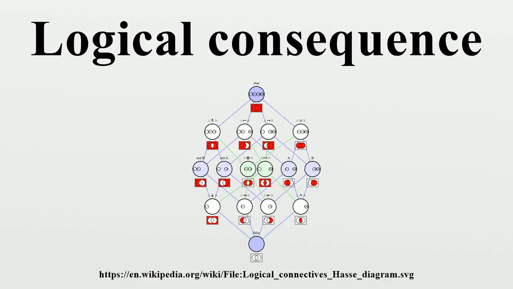A priori property of logical consequence. If you know that one statement follows logically from another, no information about the possible interpretations will affect that knowledge. Our knowledge that one statement is a logical consequence of another cannot be influenced by empirical knowledge. Deductively valid arguments can be known to be so without recourse to experience, so they must be knowable a priori.